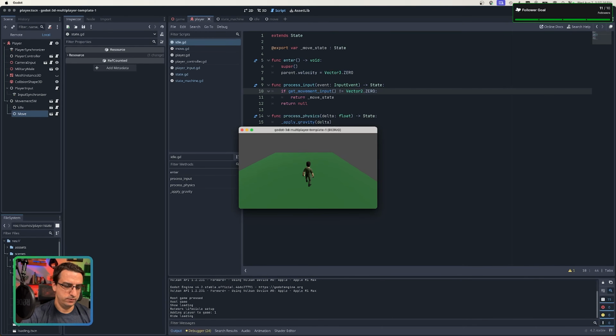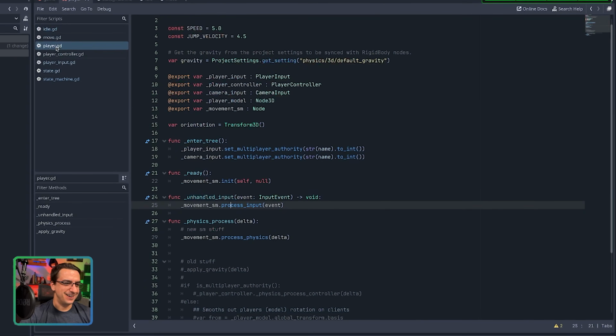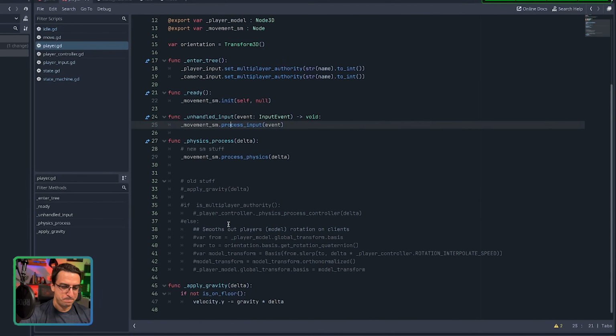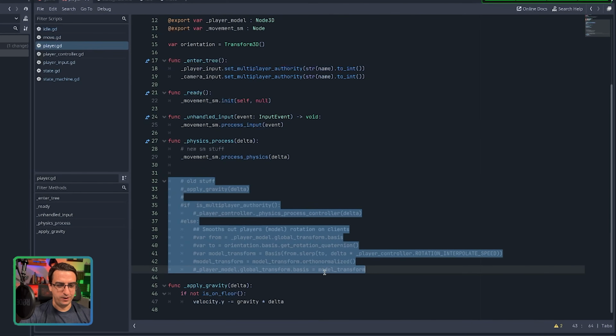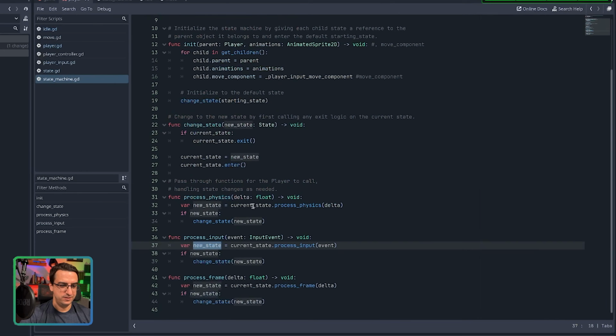It worked. I'm just a little amazed that it's actually working. I thought for sure I would miss something. My eyes are really tired. Hold on. I don't believe that it's working. That's why I don't believe it. So hold on. I don't have any of my old code running. The only thing we're running right now is the state machine's process physics function, right?